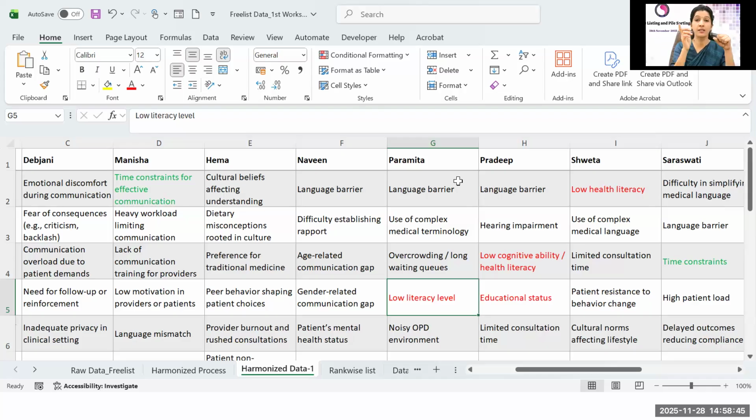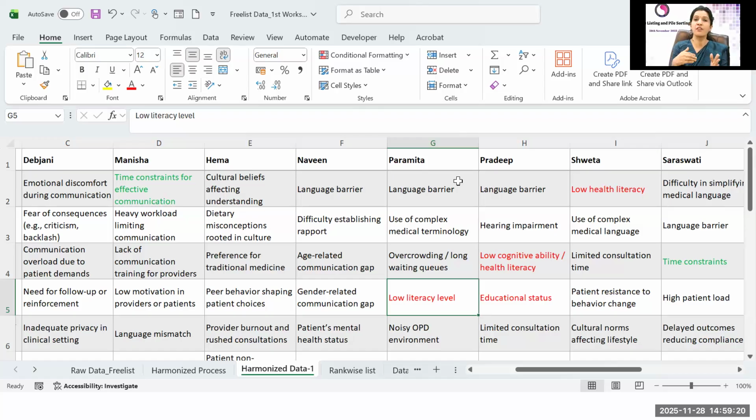Why? Because remember, we used to say that the story is co-constructed by the researcher and by the participant. So there, the story is co-constructed, but in case of free list, like we said, it's more of a semi-quantitative. It's not that much qualitative in nature that you will attach your meaning. Here we are not attaching any meaning. We are just refining and trying to be as adherent to the meaning which the participant has said.